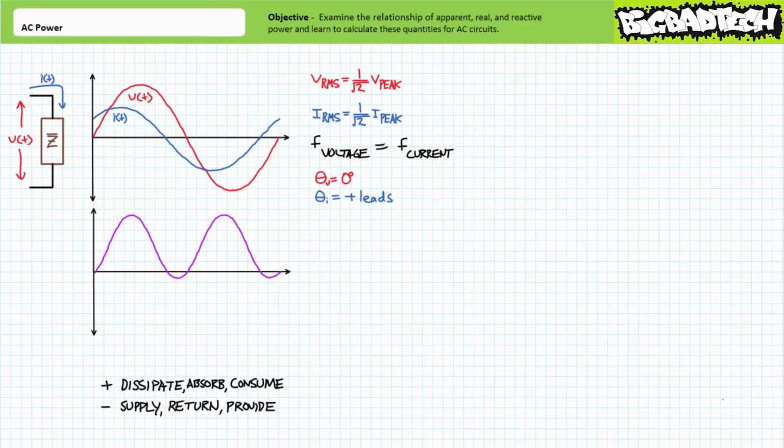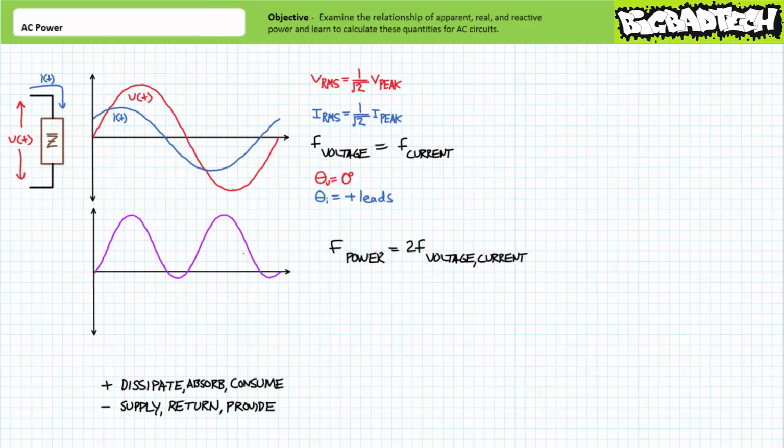Second, the resultant power waveform still appears to be sinusoidal, only it's been shifted vertically. Additionally, it should be noted that the sinusoidal power waveform experiences 2 cyclical oscillations for every single oscillation of voltage and current. Therefore, the frequency of the power waveform is twice that of the voltage and current waveforms.